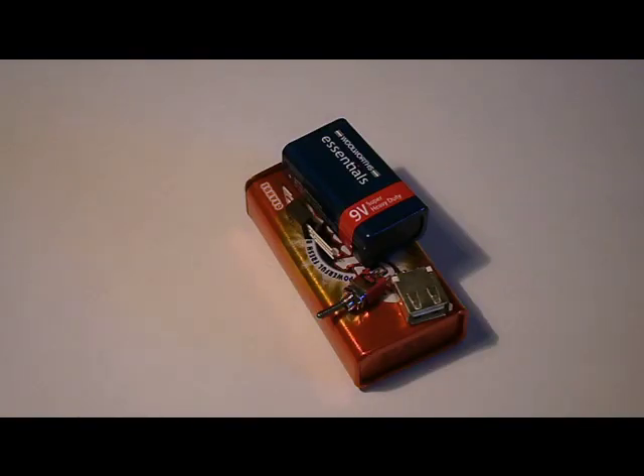You don't need much at all for this. The first step in this build is to lay out all of your components on the outside of your enclosure so you can see exactly where everything's going to go, like I've done here. Then what you want to do is mark out your drill holes for your switch and your USB port. I might also need to file out a bit of the area to put the USB jack in.